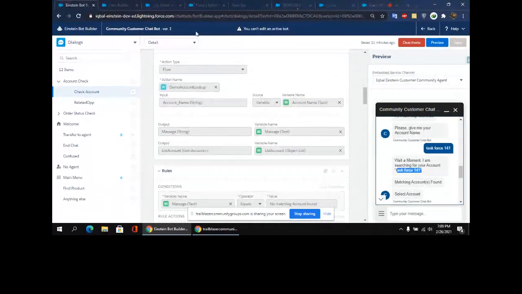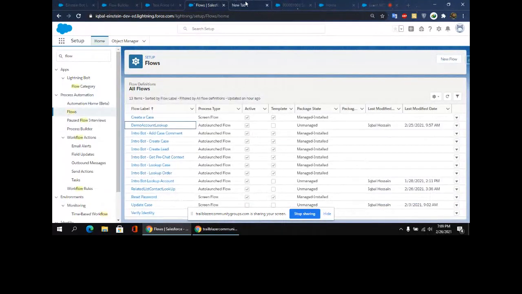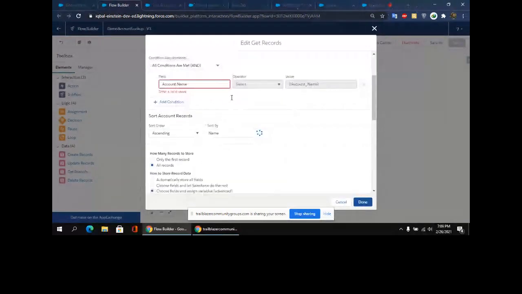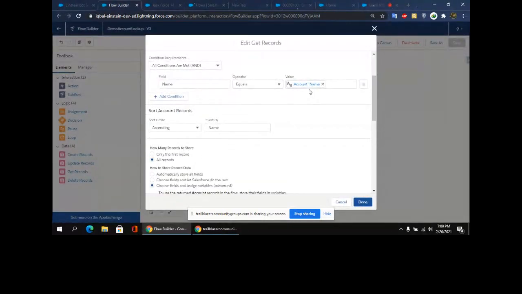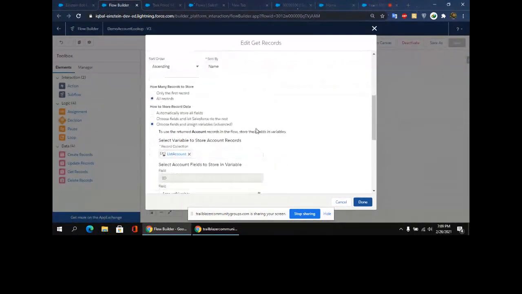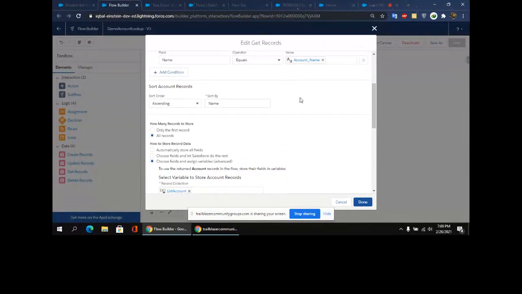And how does this flow look? This flow is very simple, and it is an auto launch flow. This is the account lookup flow. What I have done in this flow: the get record. In the get record, I take the account name and return all records on the basis of the account name.